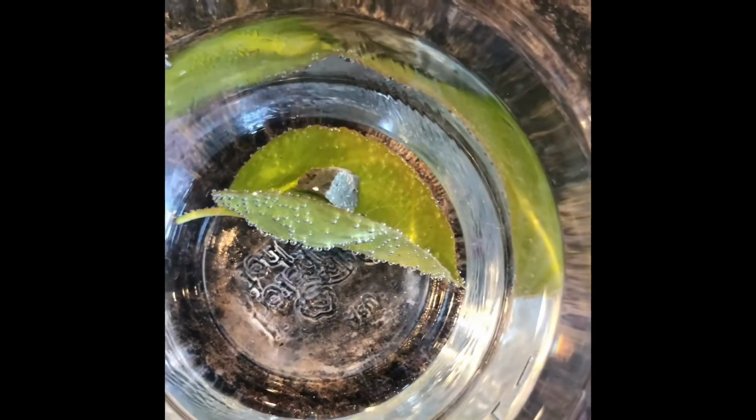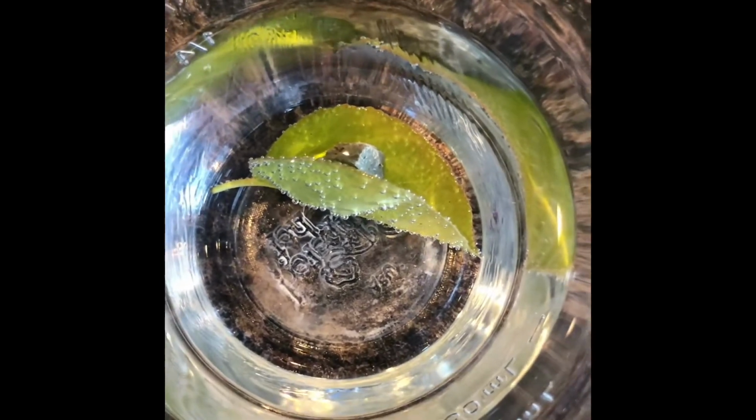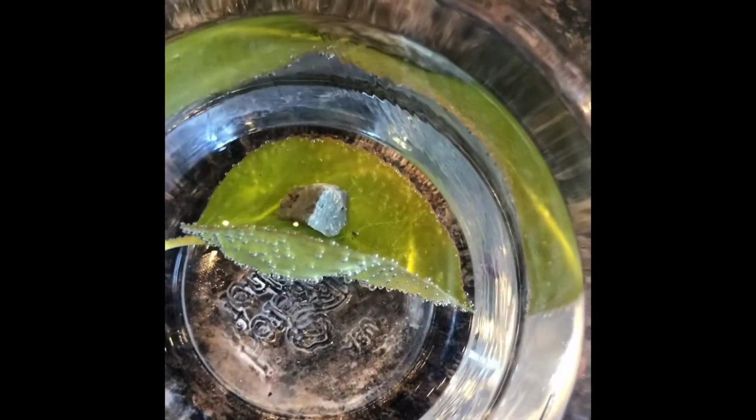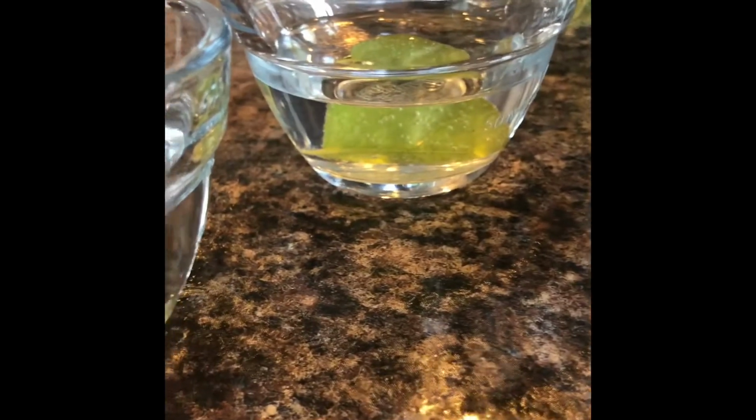What happened is, we know plants make their food through a process called photosynthesis, where they take sunlight and transform it into energy that the leaves and plants need. What happens during photosynthesis is they take in carbon dioxide from the air, and the leaves actually release the oxygen that we need to breathe. Because our leaves were submerged in water, when they released the oxygen, it formed these little bubbles on the leaves that we can see. So that is how our leaves breathe, that they release the oxygen.